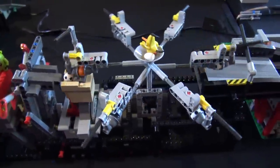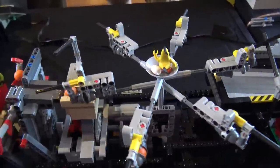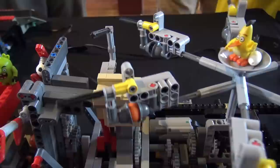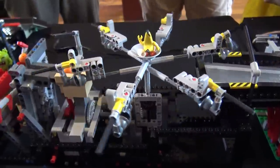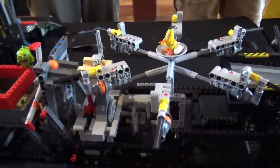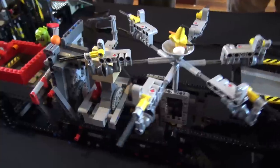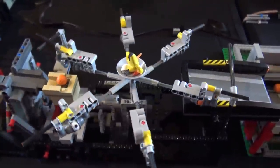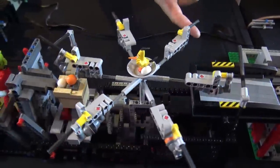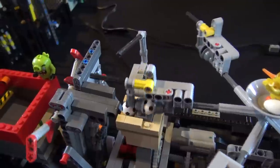The next one is called the egg process machine by a builder in Japan — I can't remember his name. It was amazing when it appeared about a year and a half ago, and myself and Alan and a couple of other builders around the world decided to reverse engineer it. It has not done that all weekend — of course, the magic camera makes things happen. I decided to put a stronger frame at the bottom and it's been a lot better, a lot less issues. It uses minifig safari helmets — they're just sitting loose, and if you get them aligned perfectly with the timing just right, it picks up the ball perfectly every time and drops it off. It's a fun one to watch.